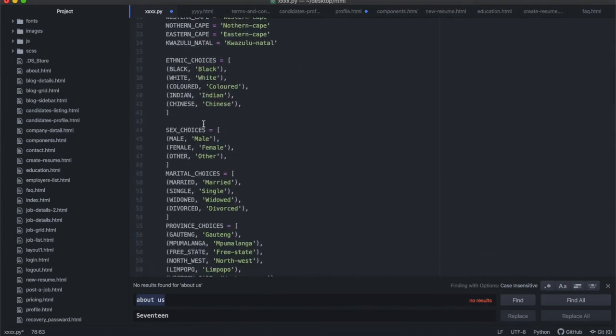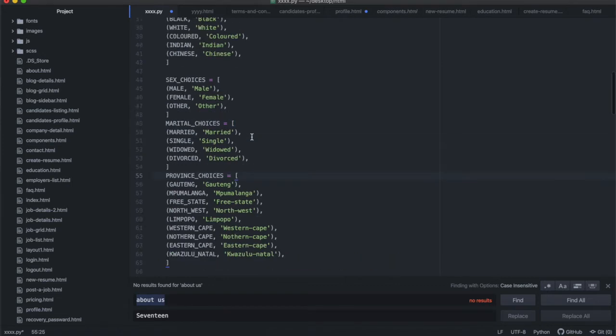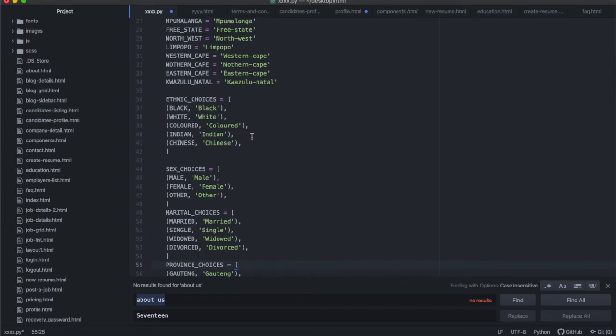and you'll see I've done choices for, let me look at all my lists. The sex choices: male, female, other; marital status: are you single, married, widowed; the different provinces within the country. These are the parts of your form or database where you don't want people to just enter any information. If you defined a field like sex and you want people to tell you their gender, you don't want to leave it as a character field, because one person will write I'm a male, another will say I'm a woman, another I'm a girl, and another will say whatever I feel like.